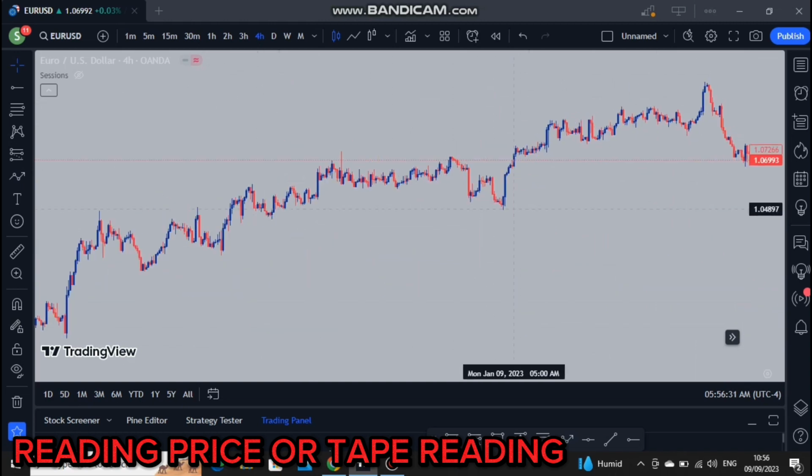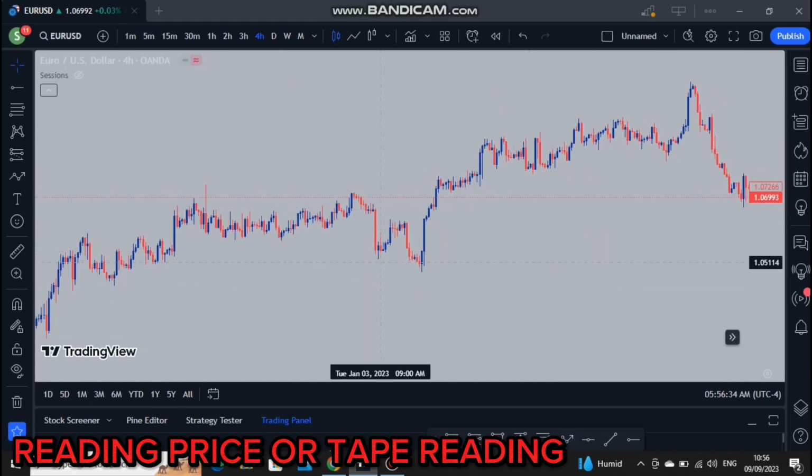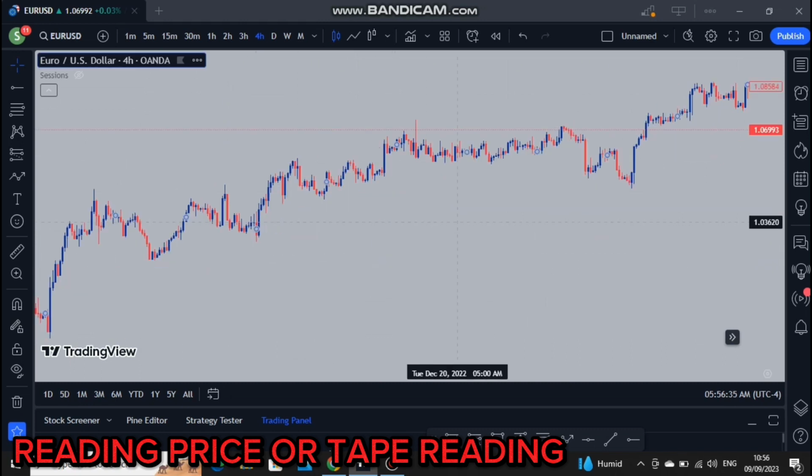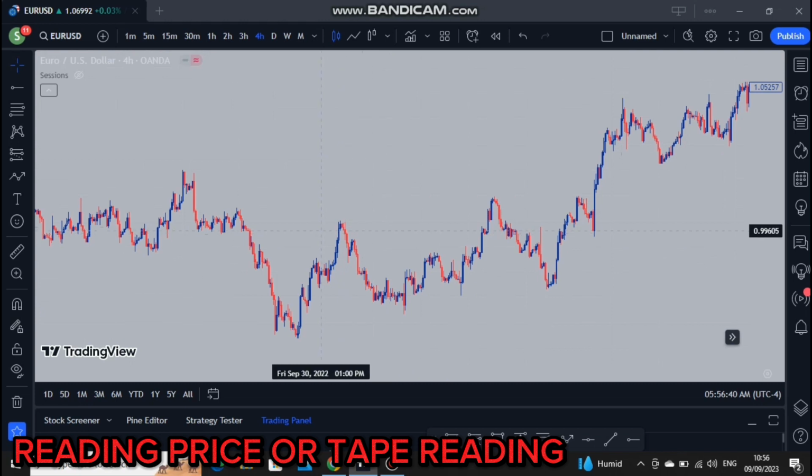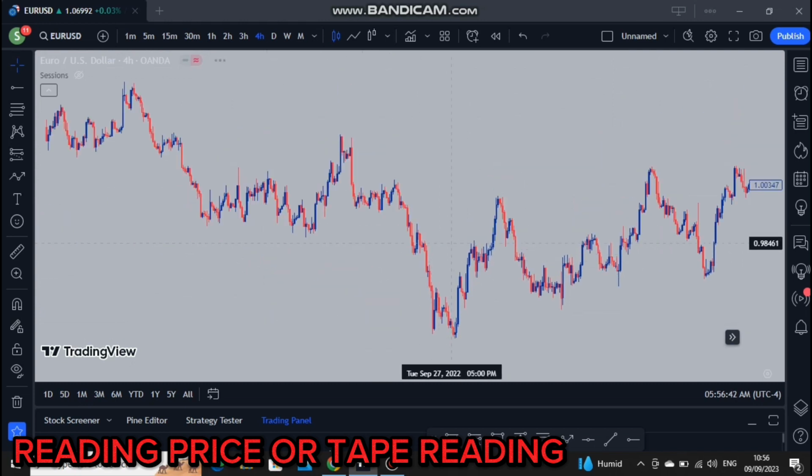So this one is a double bottom. You can see this one. This is not actually clear like that, but let's go to a better one. This is what I call a double bottom. It looks like a W as well, something like this. Just two touches, two touches, two touches.